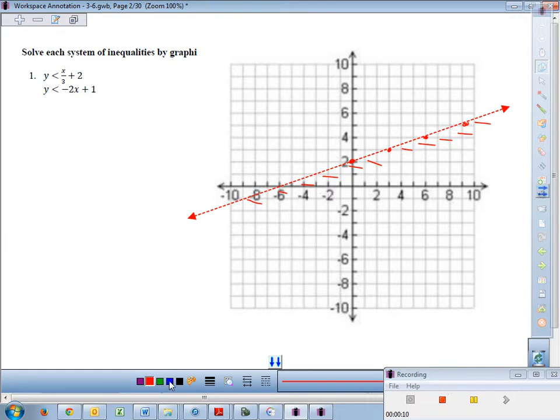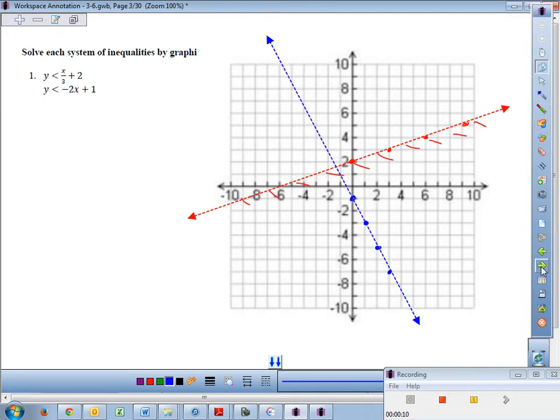Next guy, y all by itself. Isn't 1 the y-intercept of that one? And the slope is -2. So like I said, this is a real simple day today. Solid or dashed line on this one when I connect them together? That's a dashed. And where would you shade on this one? I'm getting too far ahead of you, sorry.